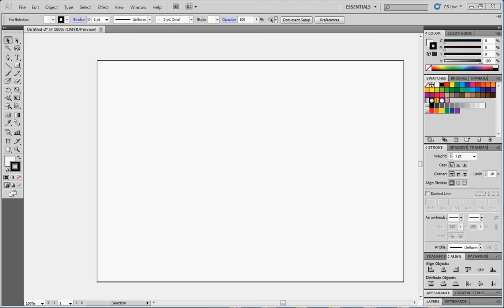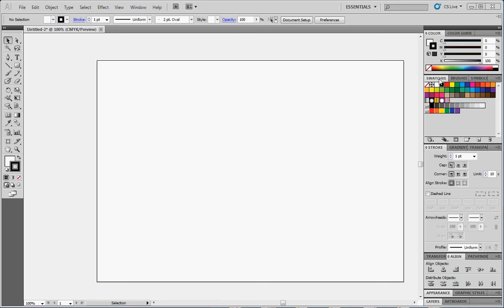So those are the main areas of the Adobe Illustrator interface.